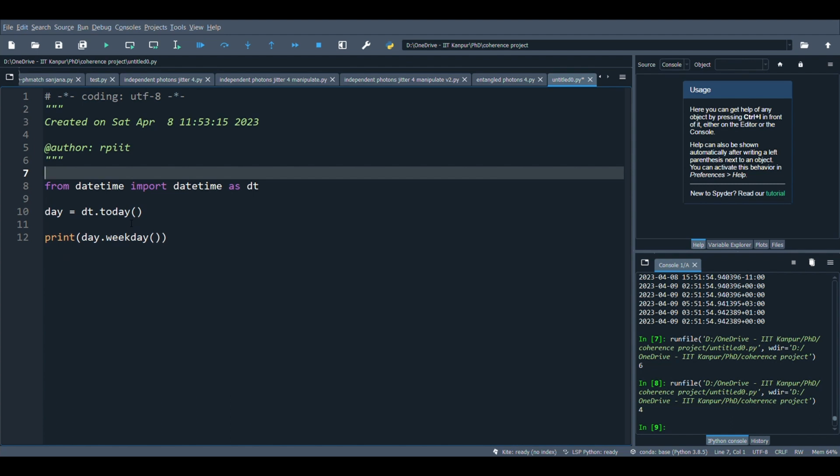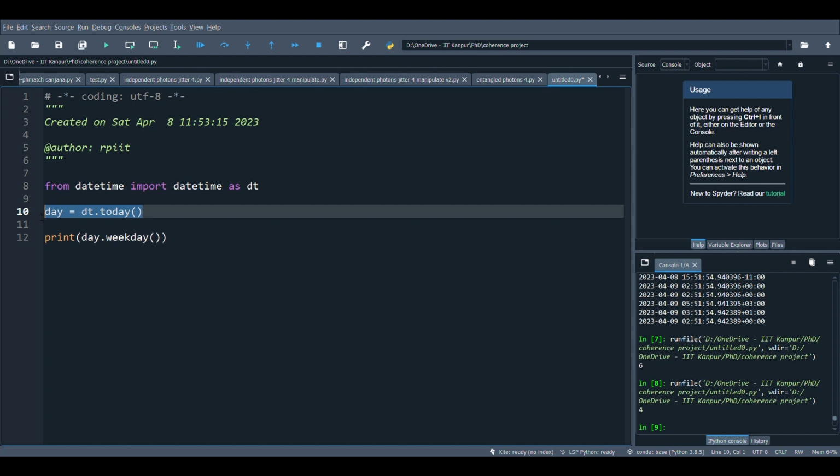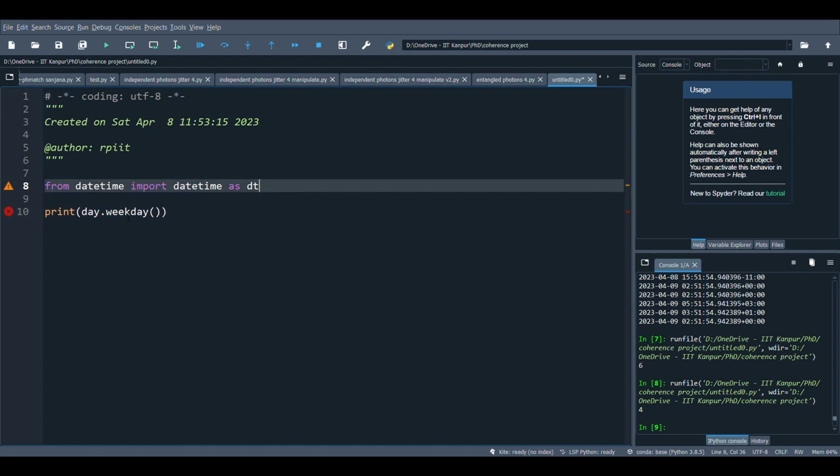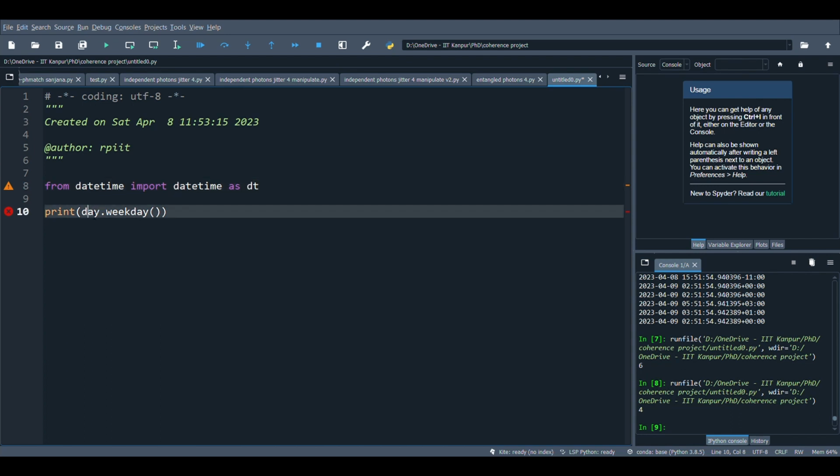Now I want to print dt.now. So you see, it is giving you the date and time.